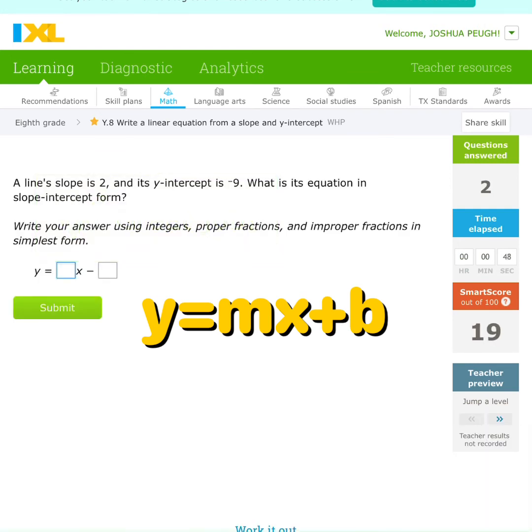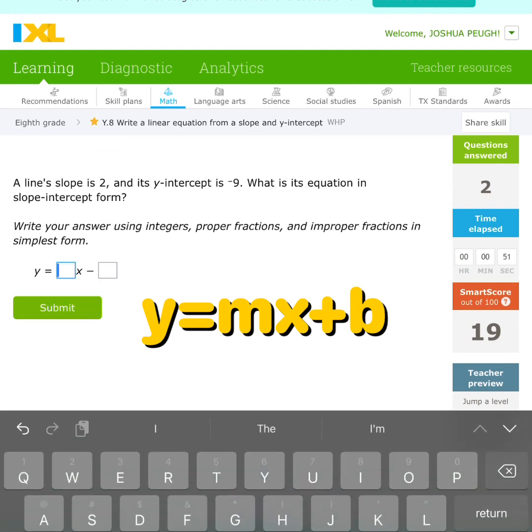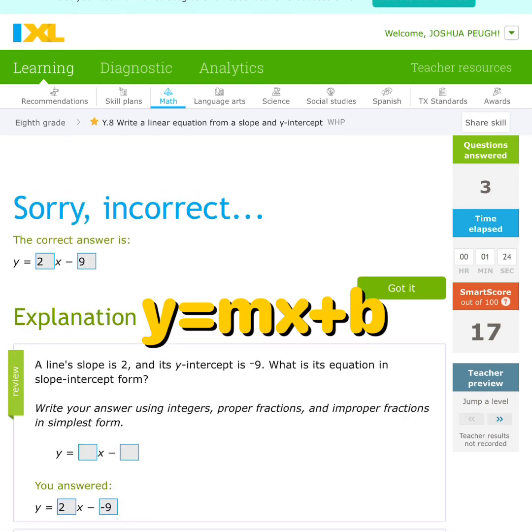Okay, let's look at this one. Slope of 2. So 2. Same thing, there's a negative already there. So if your y-intercept is this -10, there's already a negative there, so there's no reason to put another minus. Let me just show you. If you were to put a minus, where's my minus? There it is. So watch, it'll be wrong when you do it like this. So be careful, you'll get frustrated. You'll be like, ah. Okay, so be careful on that.